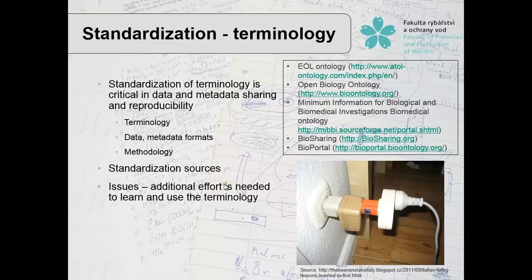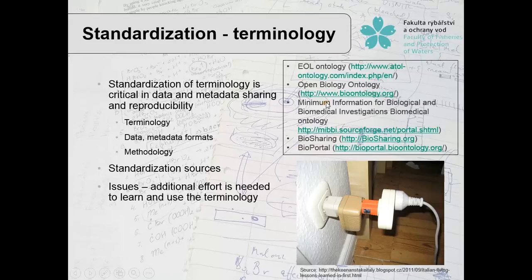Because I mentioned the standardization, I just prepared one slide about the standardization to let you know that there are different initiatives on the internet, for example, BioPortal or UL Ontology. And these initiatives try to summarize the terminology and standardizations from different fields of research.